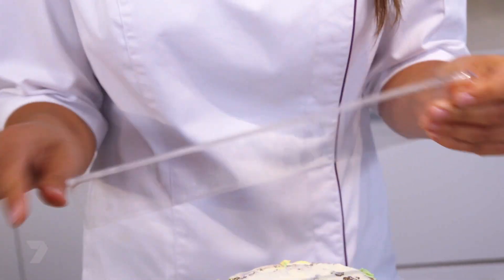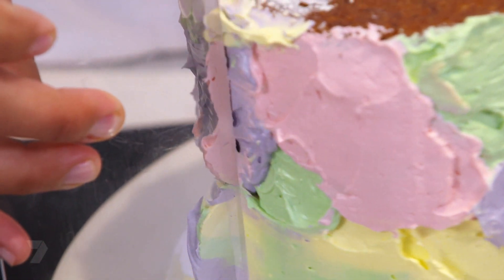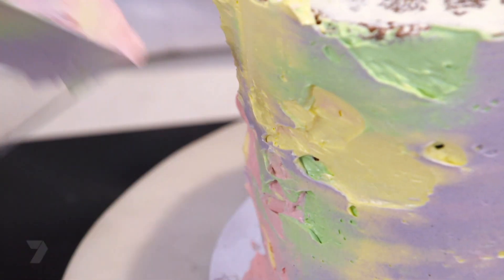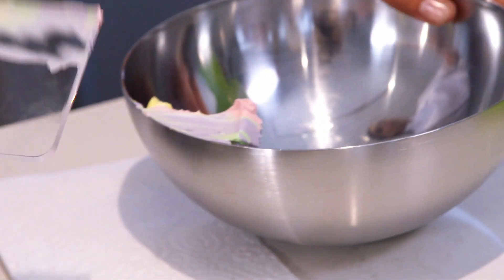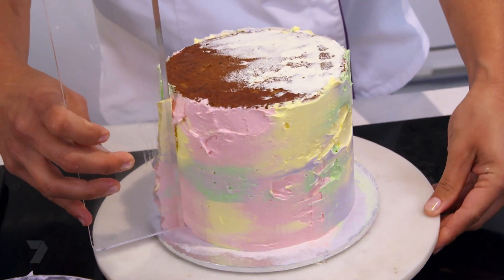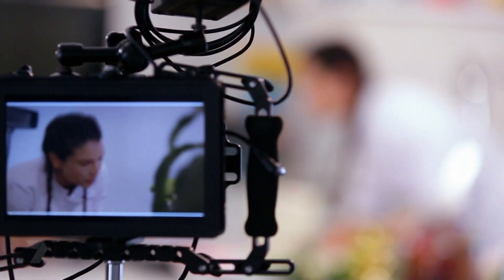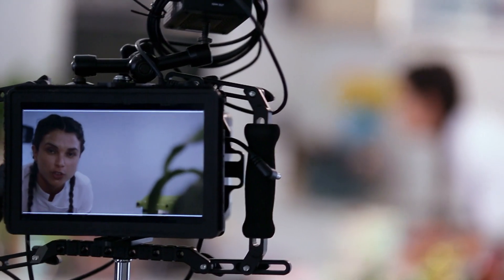Get your longer scraper — if you don't have one, a clean ruler at home works. Just keep your scraper straight and spin your cake around slowly, scraping the buttercream. Halfway through you just need to clean the scraper — have another bowl next to you, just makes it easier. You can see a little bit of bubbles here — it's fine, you can leave it like that. But if you want to be a perfectionist, just apply one colour in that spot and scrape again.